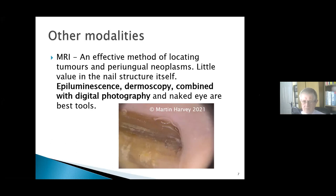That was quite a few years ago now, when I was doing some training in one of the dermatology departments of the local hospital. But in order to get an image with a decent dermatoscope, you need some of this. You need some contact gel. Now, this is basically a water-based gel that you would use with ultrasound, for example, or you could use KY jelly, similar sort of thing.